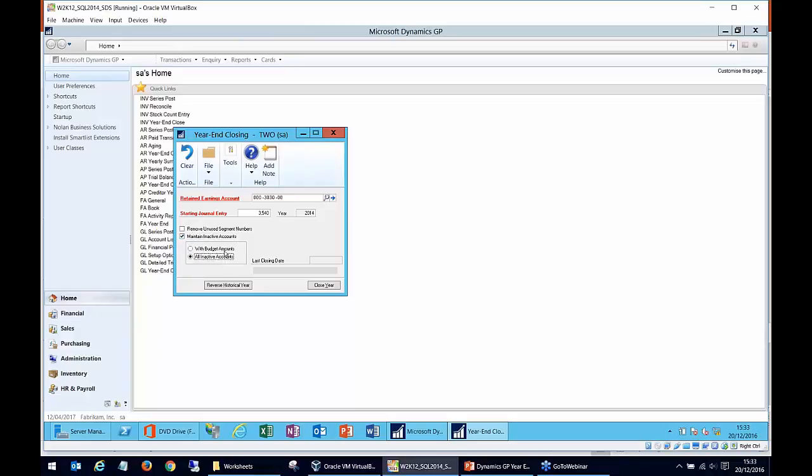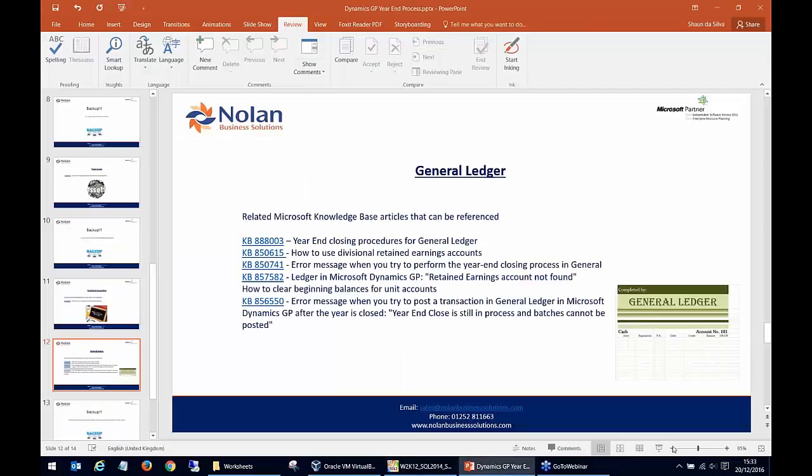We can maintain all or maintain only the ones with budget, meaning if you don't tick that, if there's an inactive account with no budgets and hasn't been used for a long time, Dynamics can clear those off. If you tick it, Dynamics can keep those accounts, and especially the ones with budgets, or keep all, and it won't actually get rid of or close any of the accounts that you don't want to have. Okay, so once you're happy, click close, and it will run through the process.